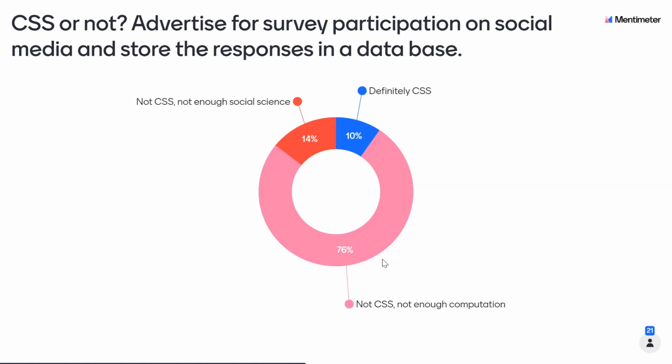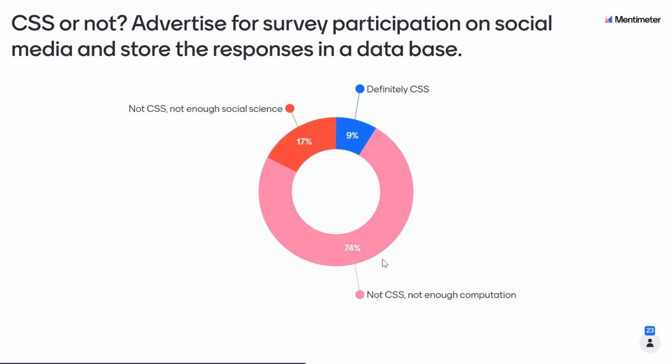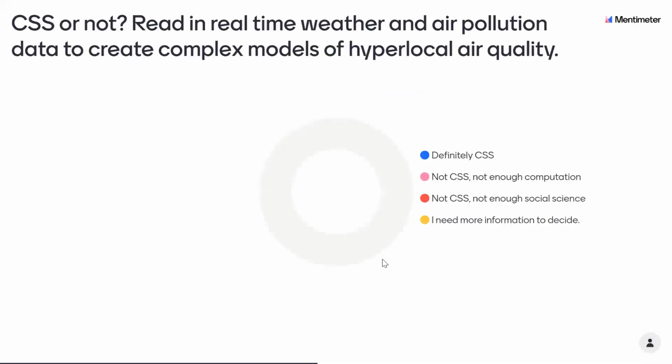But again, it does kind of depend on the volume. If you're trying to get 500,000 people to respond, then the pure volume makes it CSS because you otherwise could not do it manually. But yeah, this is interesting. All right, good. I'm glad to see that there's disagreement, because that means you're really thinking critically about it, and that my examples aren't super obvious.